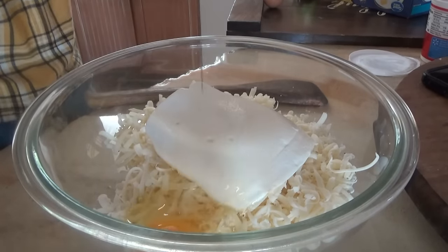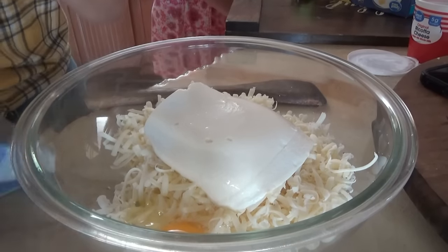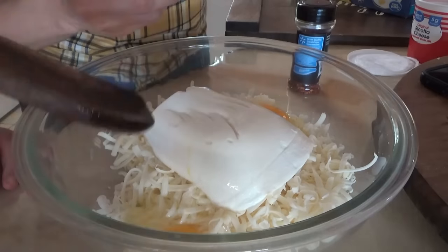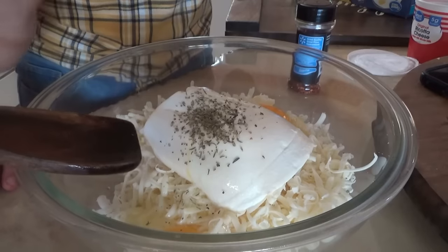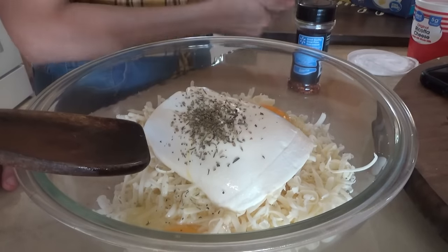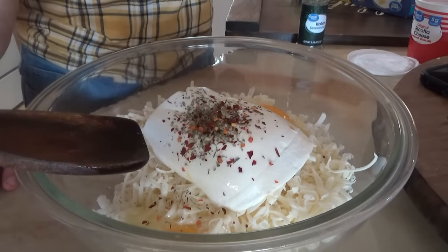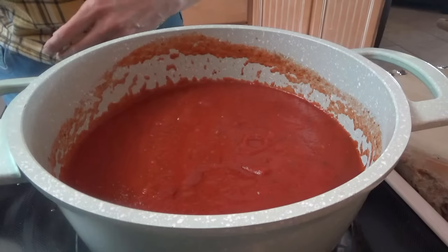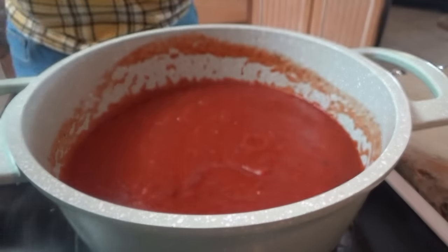2 eggs. Oh, that was a whole 15-ounce carton of ricotta cheese. Just a little bit of Italian seasoning, about 1 teaspoon, since we have that meatball seasoning in the sauce, and some crushed red pepper flakes. Okay, back over here to the sauce. We're gonna start adding in the meat.